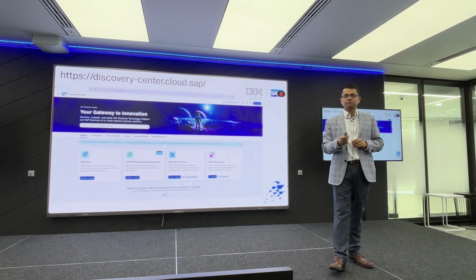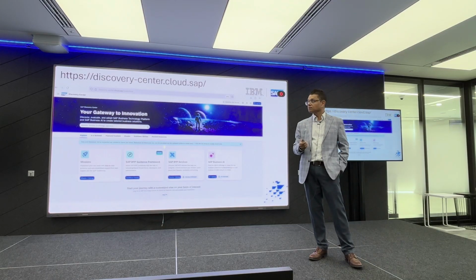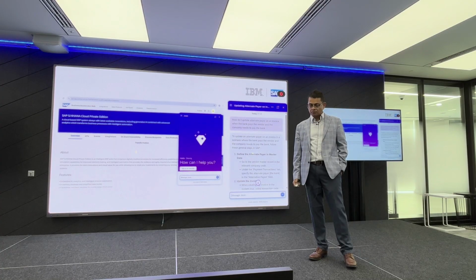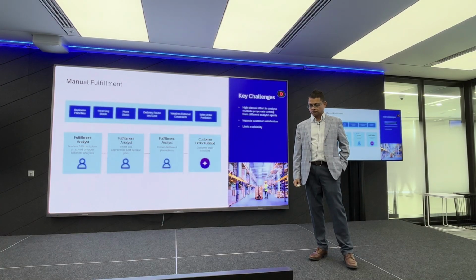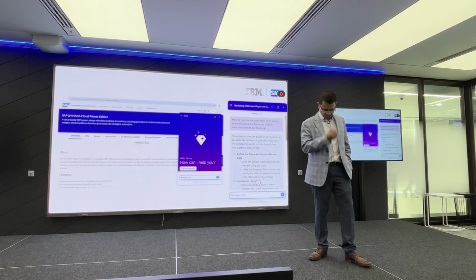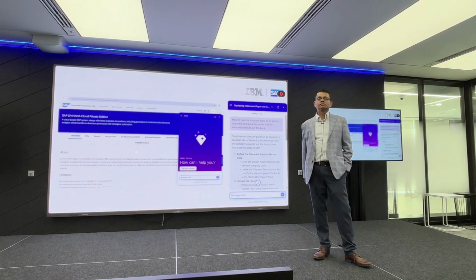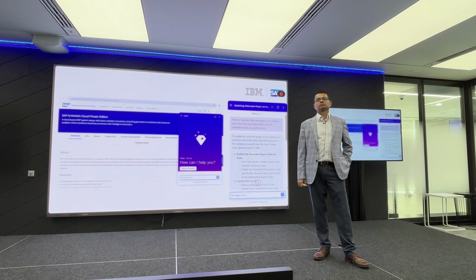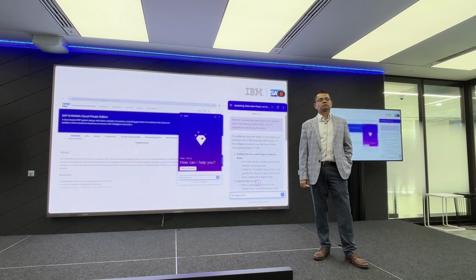Sorry, just to add to your second part of the question, right? One of the strategic choices SAP made is not to build their own large language model. So within the Business AI hub, within the AI Core services, you can use the right language model for you, depending on the use case. Some of the very heavy LLMs you can use for more complex use cases. If you have a light use case, you can choose to use the older LLMs in order to manage the cost and the speed considerations, right?